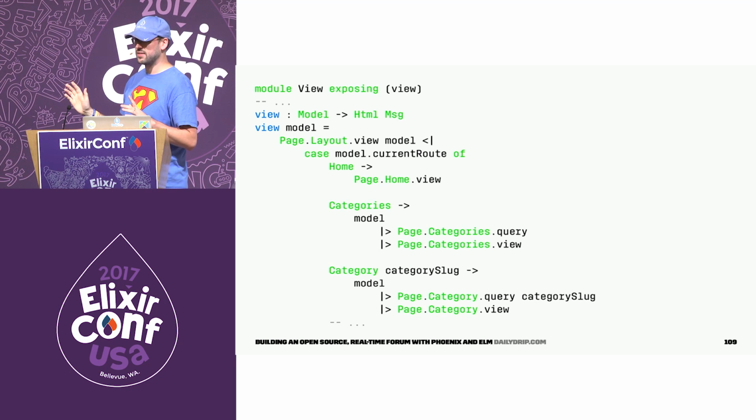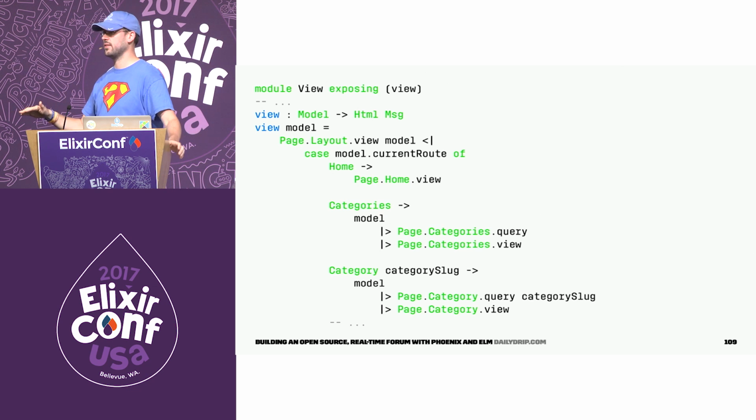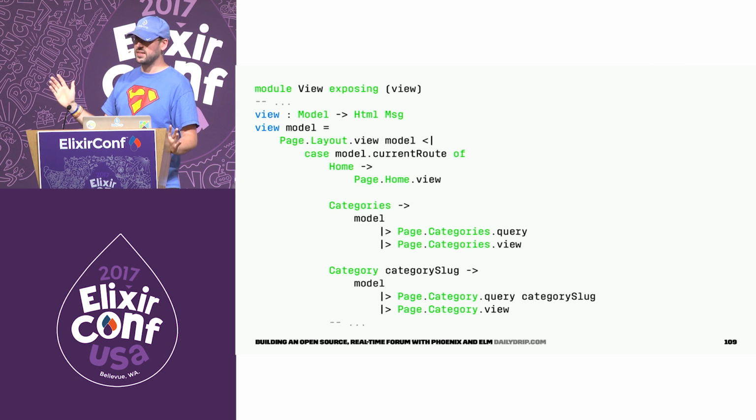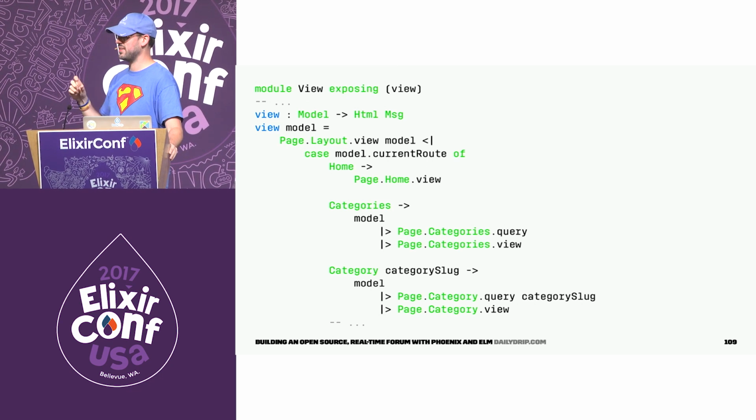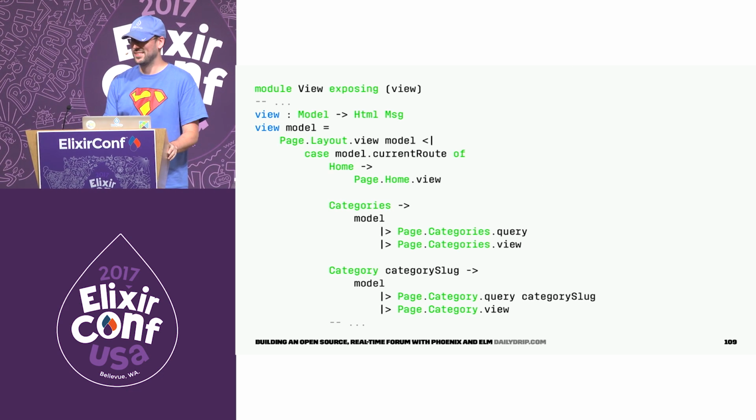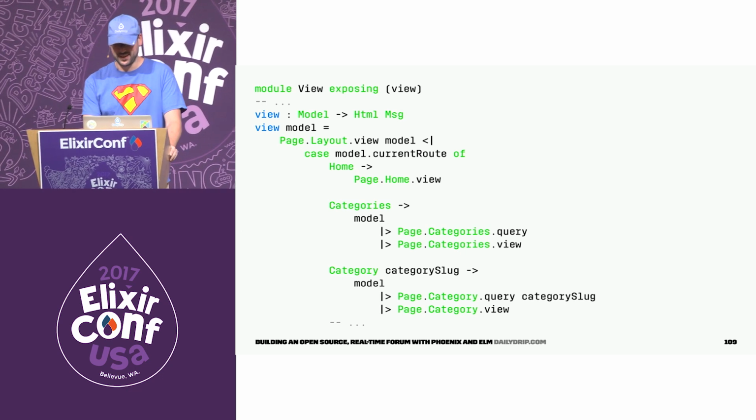I actually was very upset when I learned that I had to use 4 spaces for indentation in Elm. This upset me greatly for like a week. But if you're pulling back from that, understand that part goes away. But I remember it upsetting me. It's nothing compared to the fact that the Erlang source code has spaces and tabs mixed in though. If you didn't know that, I'm sorry, but no.